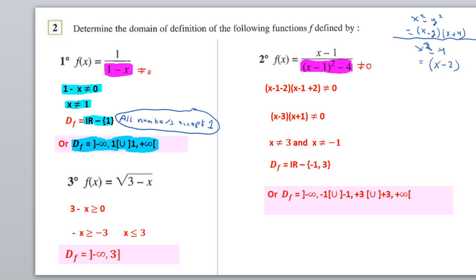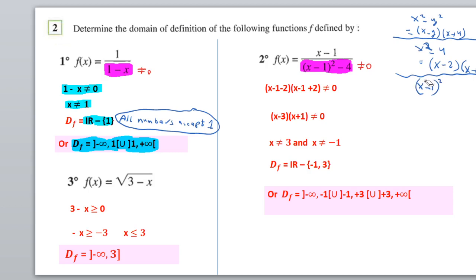Why? Because x squared is a squared number, 4 is a squared number, 2 squared I mean, and the difference has a minus. If there is a plus it's not allowed to write like this, so it should be minus, negative. So x minus 2 into x plus 2, right? So x minus 2 into x plus 2, it becomes like this. Now here we have x squared, or x minus 1 all of it squared.